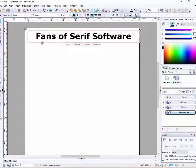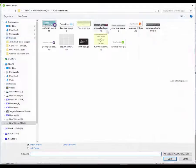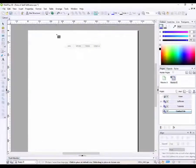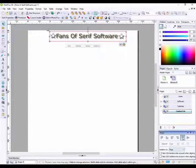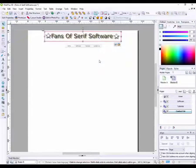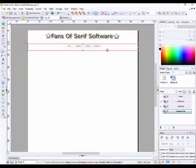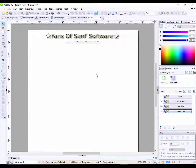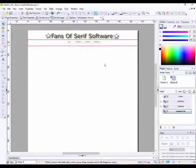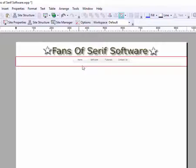I will get rid of this heading and open up the new one that I made. Just put this near the top, click align to center it, and as you can see, the tutorial bar that was on the other master page has already transferred over, so all I need to do is reposition that. Now, although it has transferred over to how I altered it in the other, it hasn't transferred over the colours.